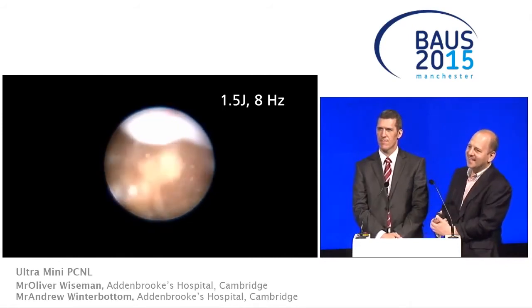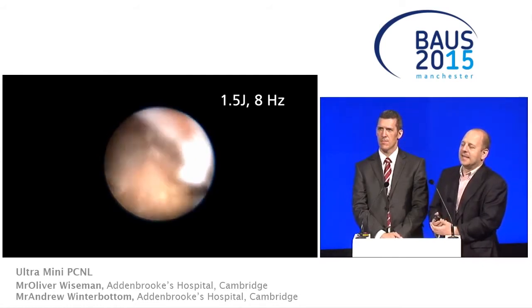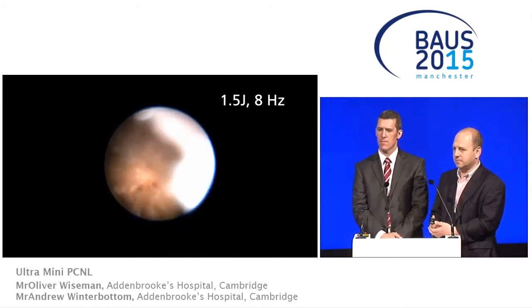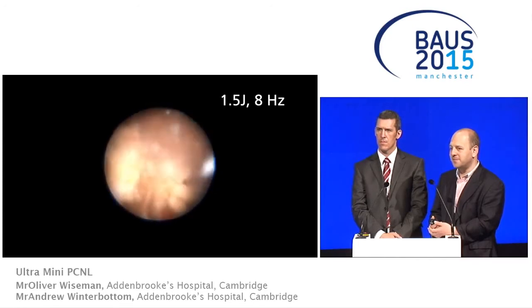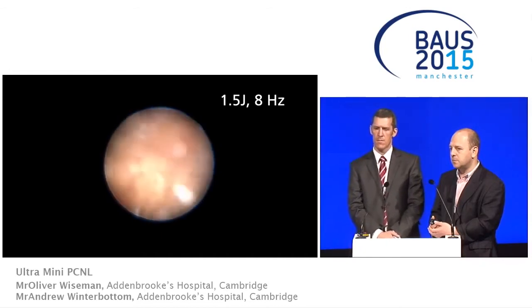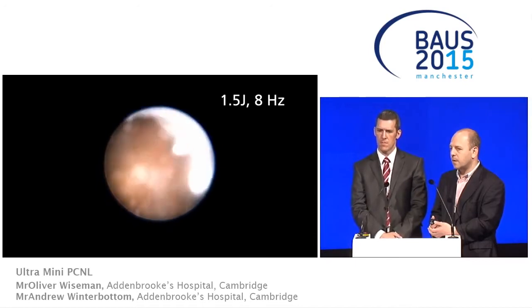We've done a few of these too, and as you know, I'm very much a 2-wire person rather than a 1-wire, and having a wire outside gives me some reassurance. We use a dual lumen catheter for having a wire outside because the one in does get in the way. We're watching this quite relaxing, really, watching as live surgery that's already happened. But all of these fragments that are in the renal pelvis, are you concerned about washing those elsewhere in the kidney? Because sometimes it's a bit more difficult to look around with an Ultra Mini. What's your technique for those?